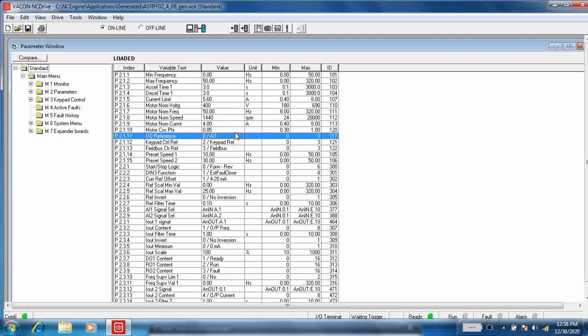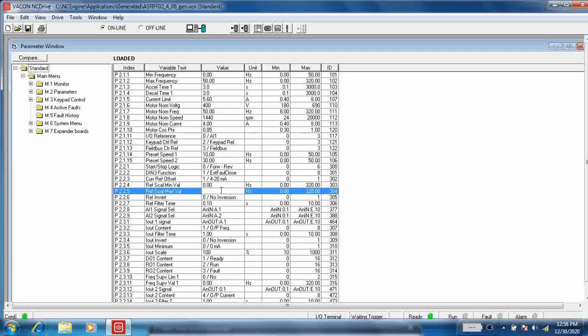Input output reference is analog input 1 because the signal generator feeds the signal in analog input 1 of VFD. This is the reference scale minimum and maximum value.